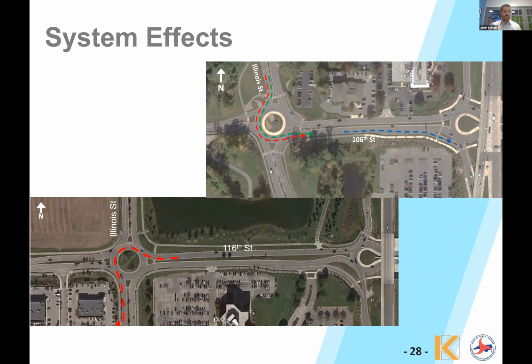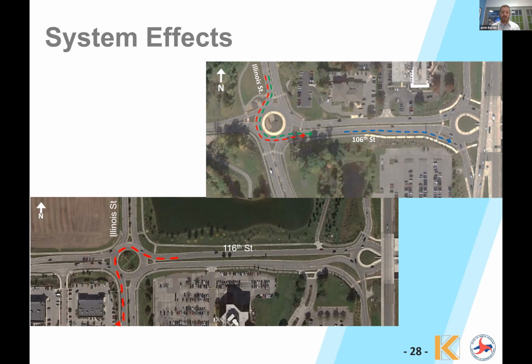Similarly, at Illinois Street, one of the key crash types seems to be drivers going to a large retail development. So they're very commonly starting in the outside lane or in the inside lane, so they're starting in the correct lane to make their left turn maneuver. Then they're either cutting across the lanes as they exit the roundabout to make that quick right turn into that retail development. Or what's frequently happening is they're just staying in the outside lane all the way around the roundabout so that when they get to their destination on that south leg, they don't have to make a lane change.